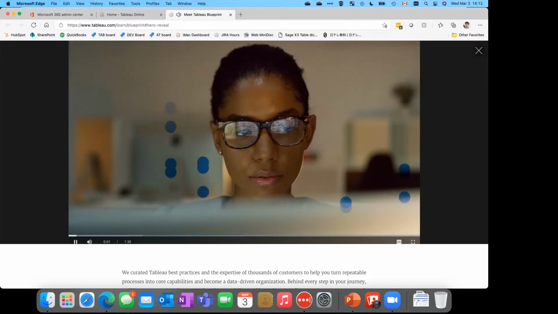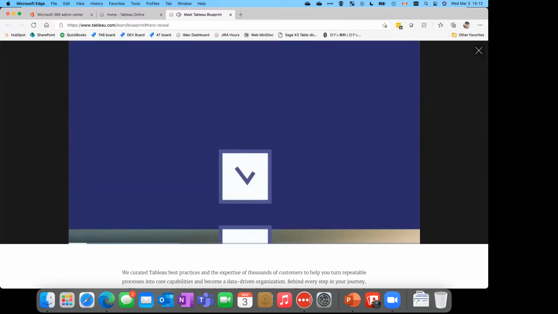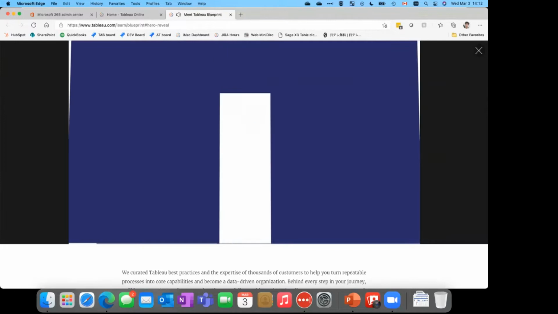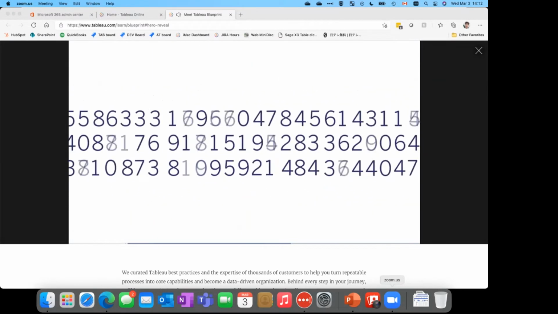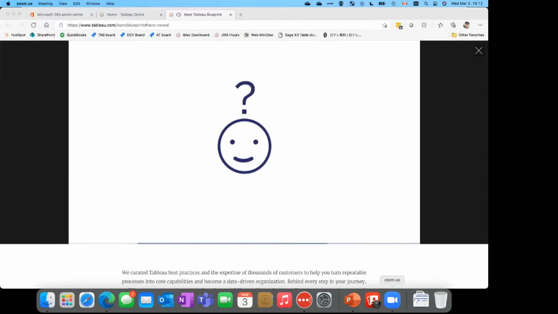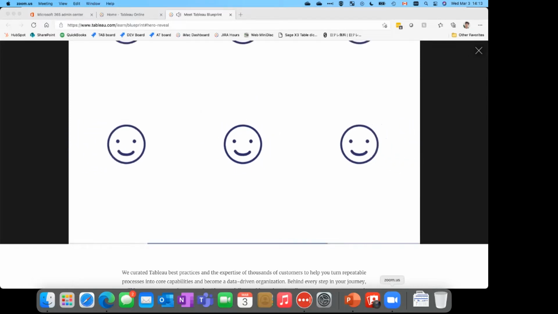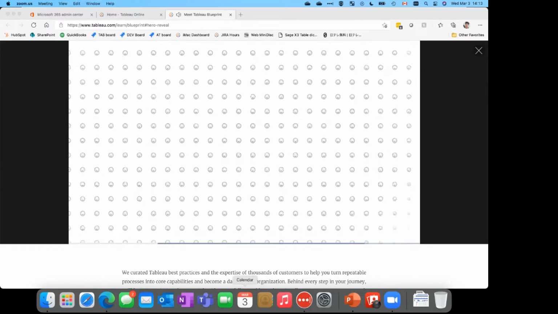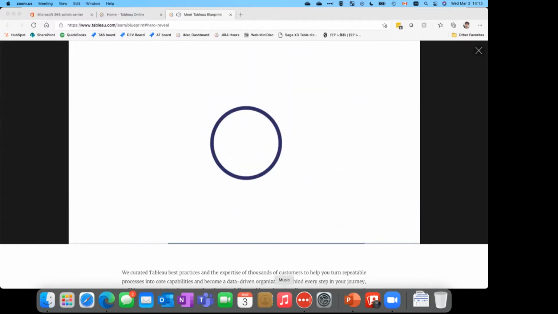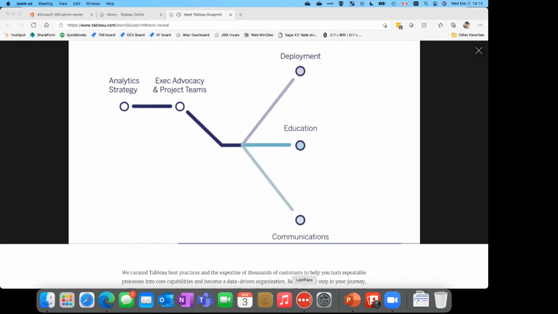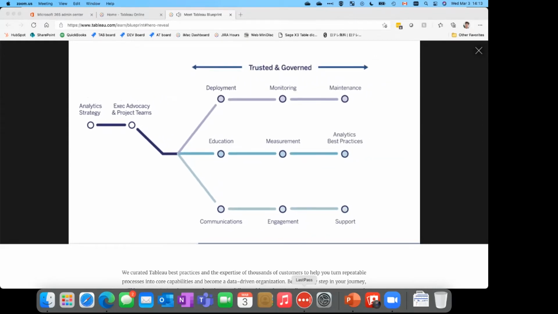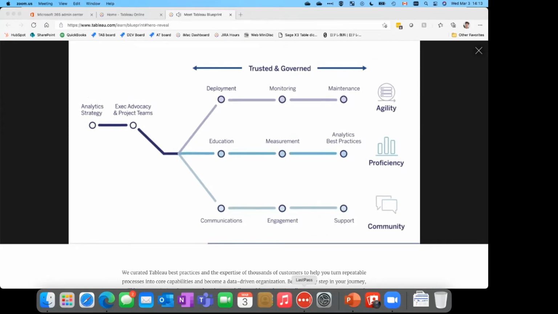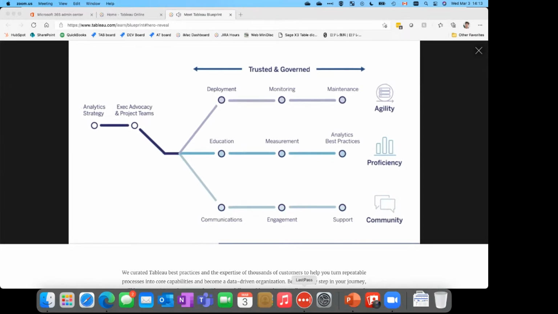You want to be a data-driven organization. Putting facts over instincts will help you find new solutions and opportunities for your business. But how do you know the questions to ask, plans to make, and steps to take to get your entire organization to embrace data? Tableau Blueprint answers these questions and more. We've combined our expertise and the best practices of thousands of Tableau customers, creating a step-by-step methodology to help all of your people become data-driven. Tableau Blueprint gives you the tools to define where you want to go, identify who should be involved, and how to develop the critical capabilities you need to make it happen.